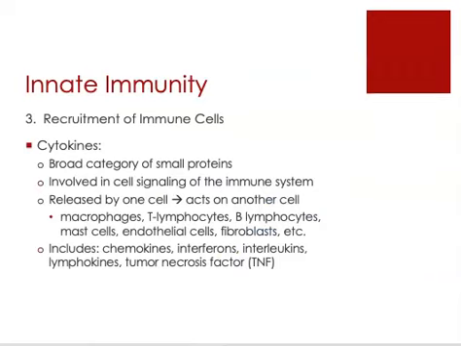The next function of the innate immune system is to recruit other immune cells. So when one of the cells in the innate immune system discovers and identifies something as being foreign, something as needing to be destroyed, it's not only going to do the phagocytosis process to destroy that thing, but it's also going to send out signals that will bring other immune cells to the area. These are chemicals that it is secreting, and these are what are called cytokines.